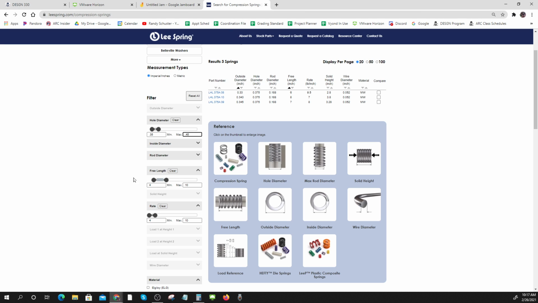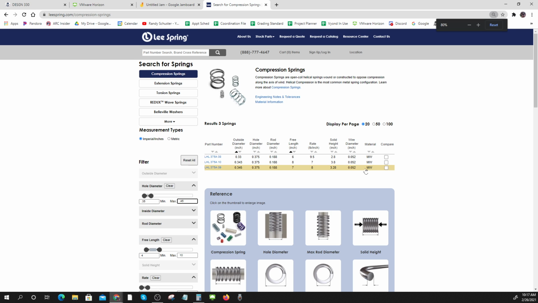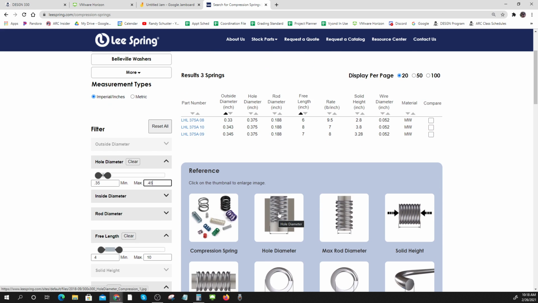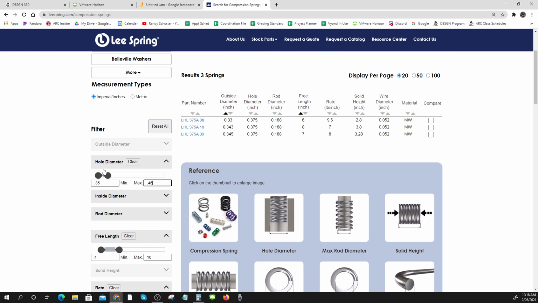Let's take a look for a spring. So I've gone to the leaf spring thing. Remember, I said we might do this at some point. So let me make this a little bit bigger so you can see it. So I'm on the compression springs, and I'm going by hole diameter because that's what I've got. I have a hole to fit it in, and my hole is actually 0.44.